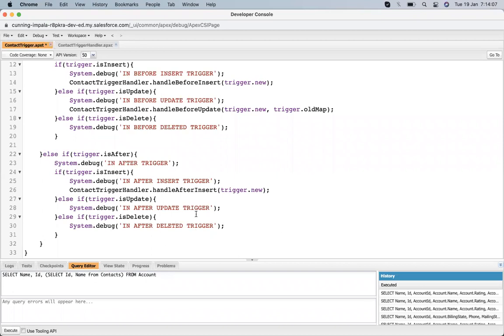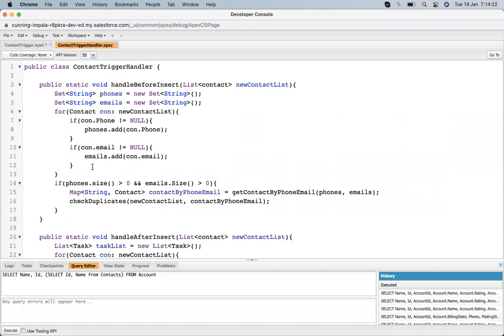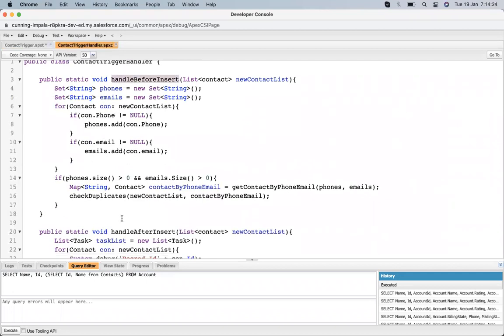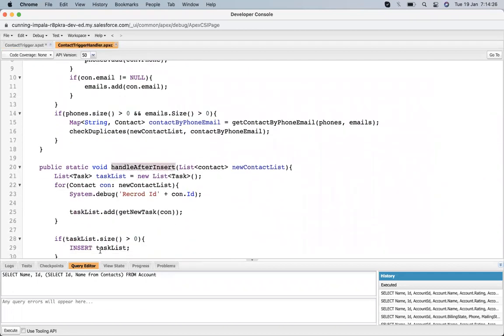Since we are making changes in a different object, we need to write our logic in the after trigger. Let's design a method up here, just like we designed handle update and handle after insert.